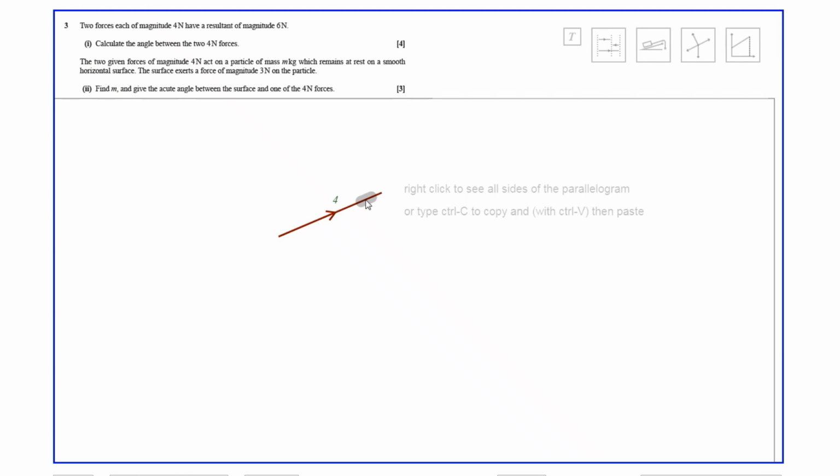Here's a journey of 4 units. Here's another journey of 4 units. Just like that. If those vectors are identical, the resultant or overall total net journey is going to have a magnitude of 8. But if we were to change direction halfway through, it's plausible that that's 6.